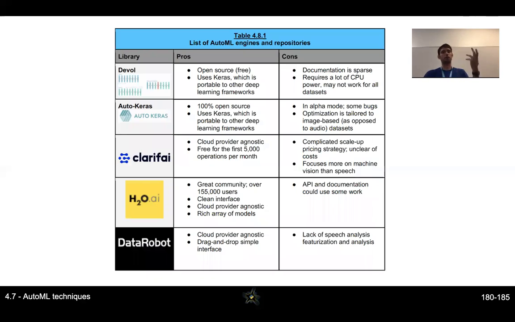And then some larger projects, some open source, some not. I've looked into Devol, which is similar to Bayesian optimization but is an evolutionary algorithm. It uses an evolutionary algorithm to select a Keras neural network and optimize it for a given problem. The problem with a lot of these AutoML techniques is they're computationally expensive and take a while, but you can still do it for a lot of smaller-size problems.